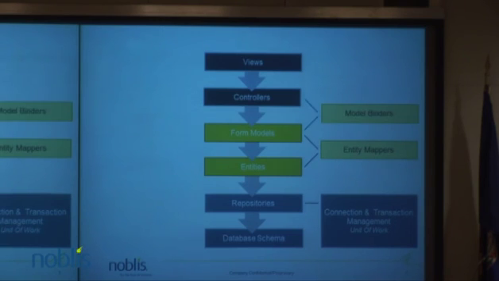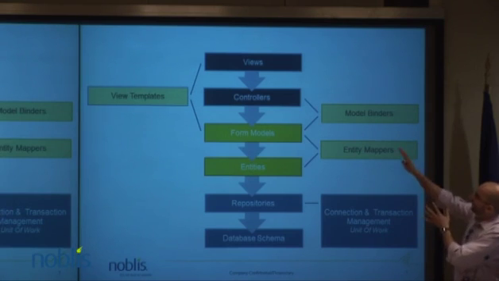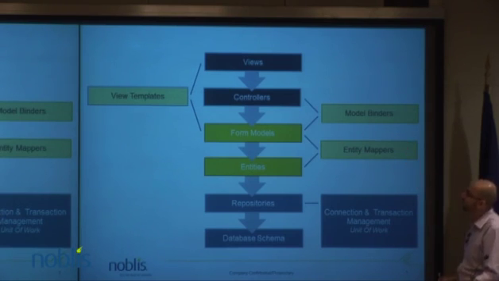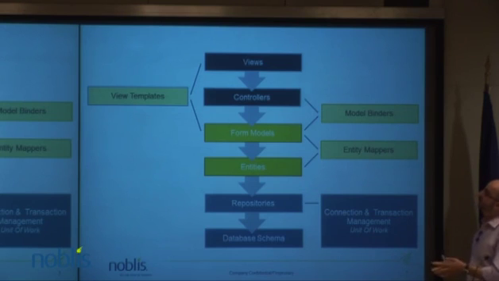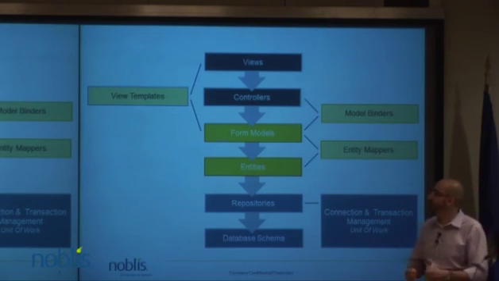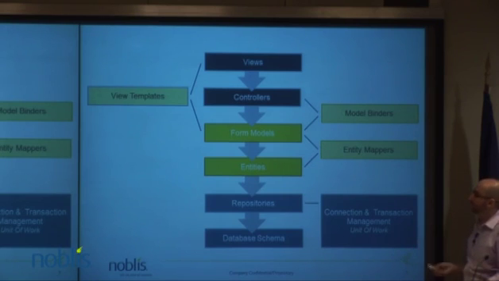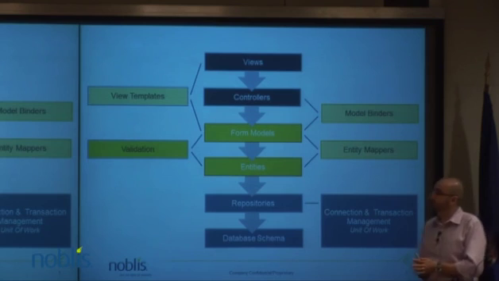In addition to that, we will have model binders. When the data comes back from the HTML page, we need to bind it to the model, so we may need to have objects that know how to do that. We also may need view templates. This is standard MVC, and those are the things that will take a model and render an HTML representation for it. We could have put this code in a view, but if we have a model that's displayed on multiple screens, we would be duplicating the code in multiple views. So instead, we will just have a view template, and as soon as we encounter that model, it'll know how to render it.